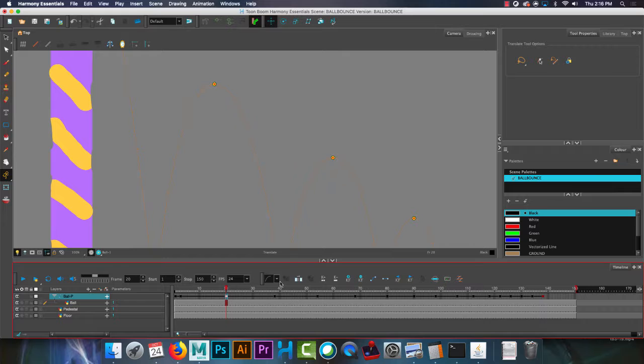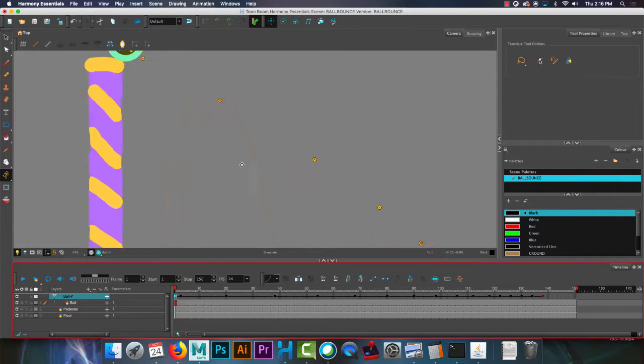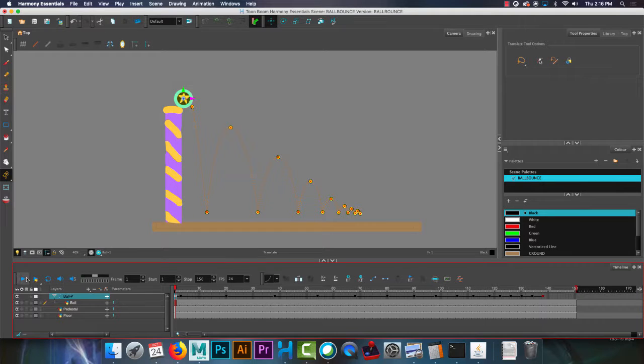So then from this one, I'm going to choose the inverse of that. Whoops, I'm still selected on the wrong frame in time. Now I want to go to frame 38 and control this one so that now it is slow and then picks up speed again as it approaches the ground. So let's take it back and let's take a look at the first bounce.